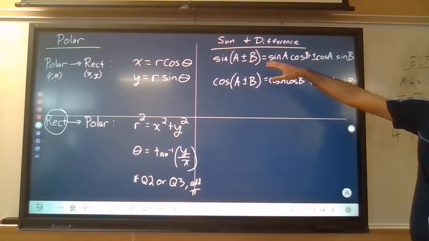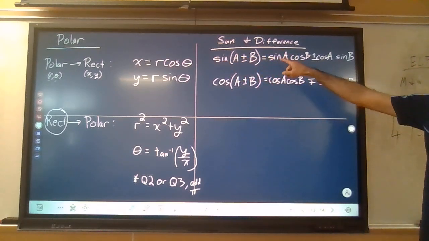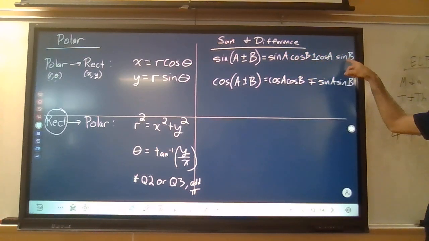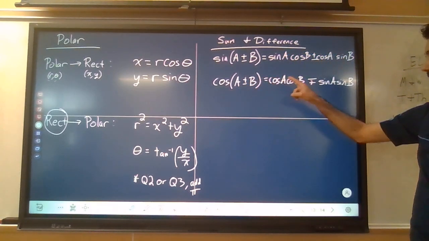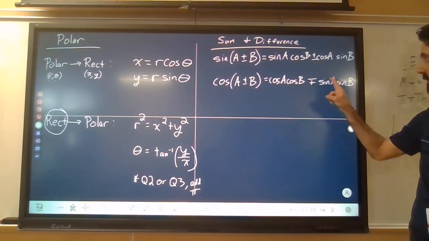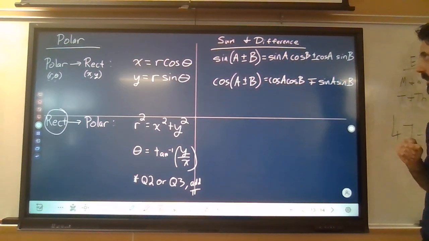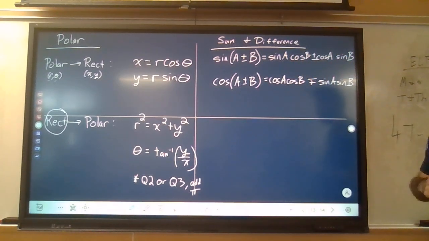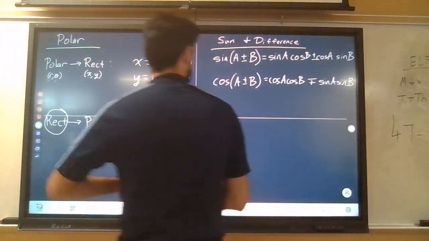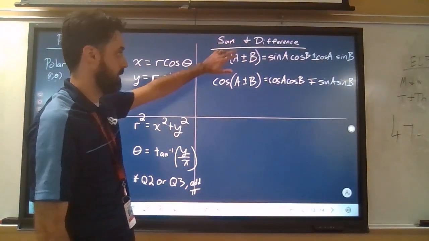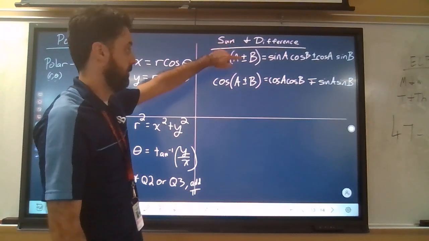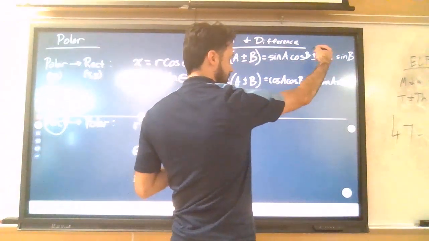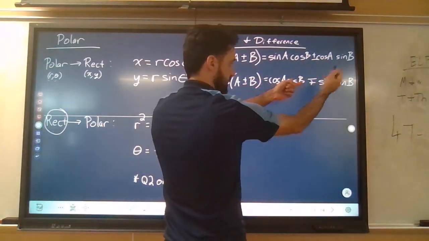So remember for sine, the order goes sine, cosine, cosine, sine. Again, sine, cosine, cosine, sine. For cosine, the order is cosine, cosine, sine, sine. The first sign tells us to flip whatever this sign was. The angles are always going to be in the order A, B, A, B. So just so this is clear, you're going to be given whatever's to the left of the equal sign. It might have a plus or minus, or it might just have a plus, or just a minus. And you're going to write sine, cosine, cosine, sine. This one stays the same right here. And then cosine, cosine, sine, sine.